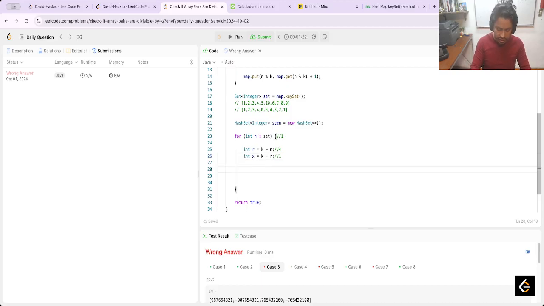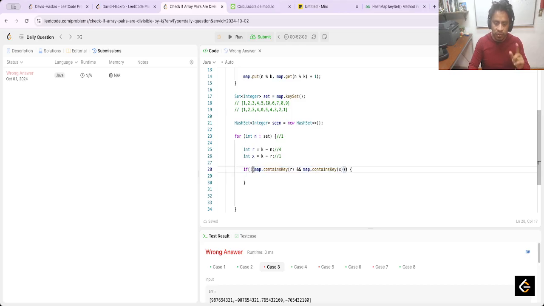And I need to check the map: if map.contains key, in this case negative x, because no, both the remainder and x, but in negative.